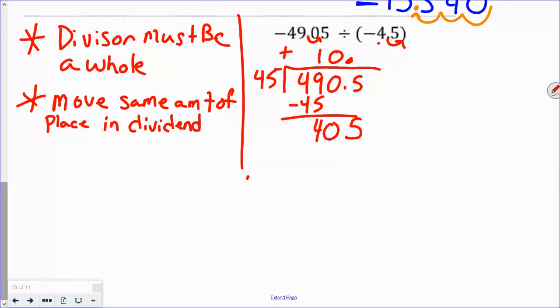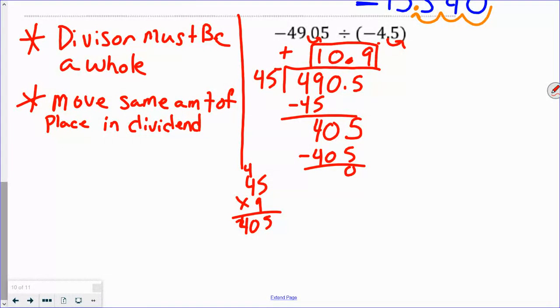Okay, so let's see what 45 times 9 is. Well, that's 45, 36, and 4 makes 40. So it's exactly 9 times. Sometimes you have to do trial and error when you have such big numbers, and that is perfectly fine. Okay, if you have a multiplication table, bust that out if you're not ready for multiplication. So then our final answer is 10 and 9/10. Okay, that is the final of that one.